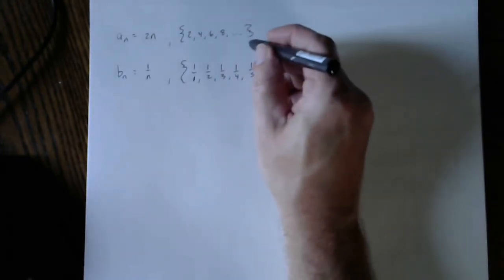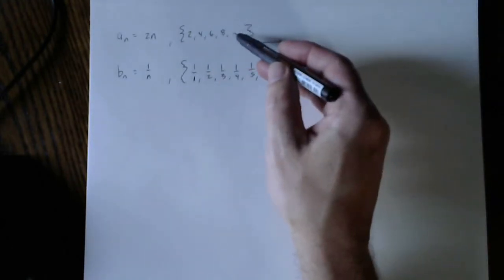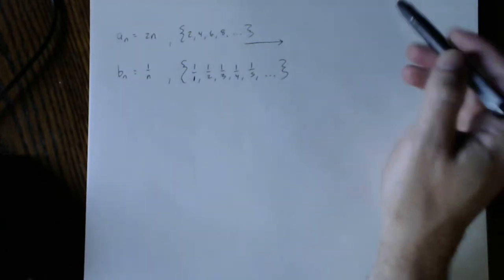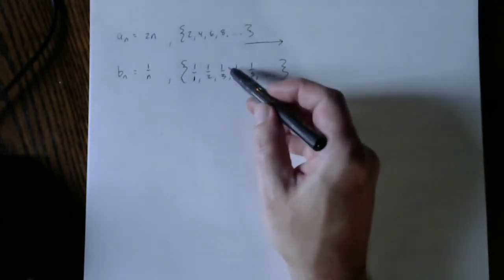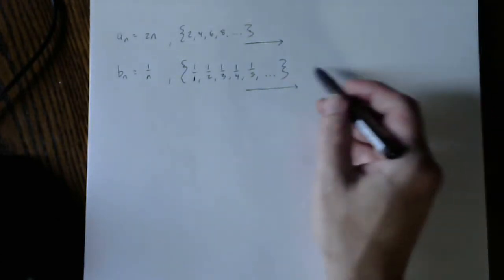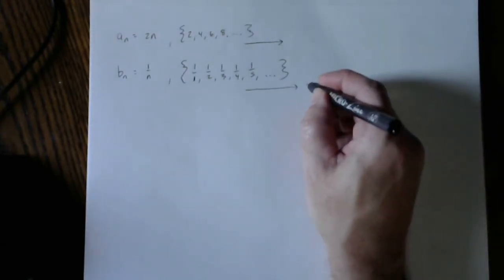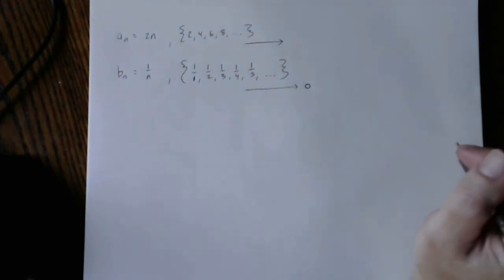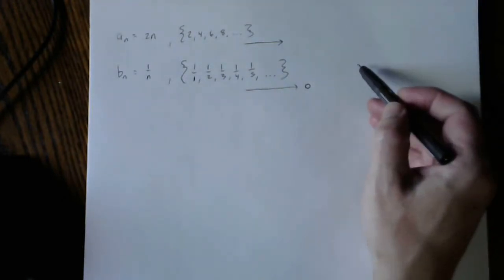Let's talk about these 2 sequences. Let's think about what the first one does in the long term. And it's fairly obvious. This will just keep growing and growing and growing. Okay? As opposed to this one, what does this one look like it's doing? I got 1, I got a half, a third, a fourth, a fifth. So what this thing will keep doing is getting smaller and smaller and smaller. If I write out 1,000,000 terms, I got 1 over 1,000,000. So this thing is what we call approaching or converging to zero. Okay, and what we would say is the limit of this sequence is 0.